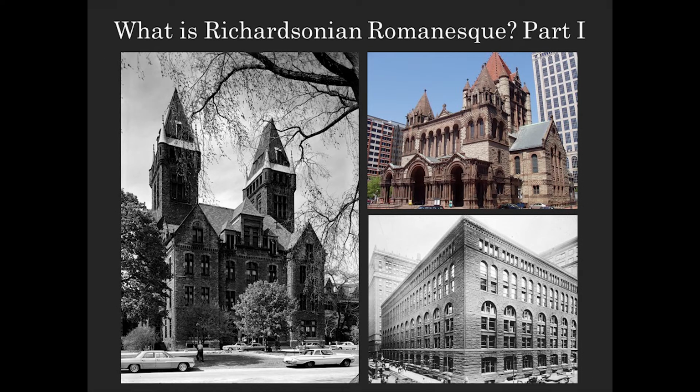The images you see right now include the Buffalo State Asylum for the Insane. That's the building you see on the left. At the top of the screen on the right, you see Richardson's masterpiece, which is the Trinity Church in Boston, Massachusetts. And in the lower portion of the screen, you can see his Marshall Field Warehouse in Chicago.